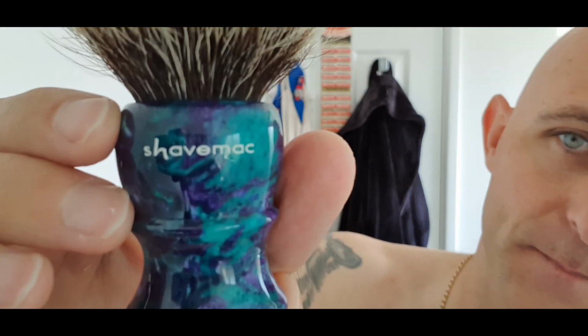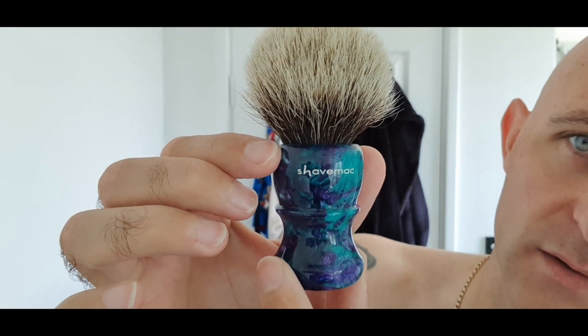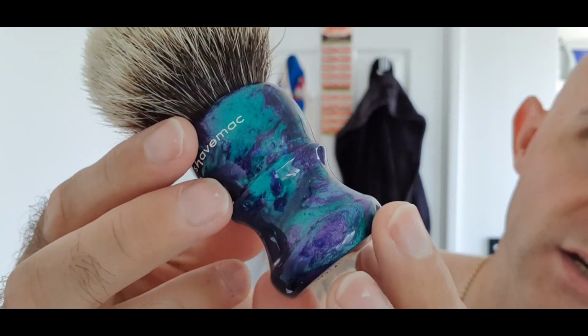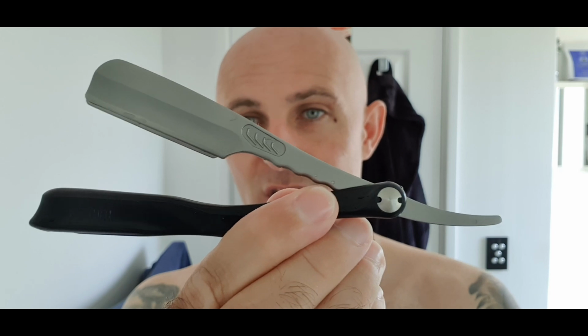The Shave Mac 26mm unique silver tip. It is a beautiful brush. The colours in the handle are absolutely stunning. And I got this, in my opinion, on an absolute bargain from Tom Story over in the UK. If you don't know Tom, Tom's an awesome bloke. He actually works for Sky, does a lot of stuff for Sky Sports with the football, running all the channel for the football, all the scores and things that pop up on the screen, all the stats and facts and players and animations and everything. Really nice guy. And thankfully he sent me that brush and it didn't shed.